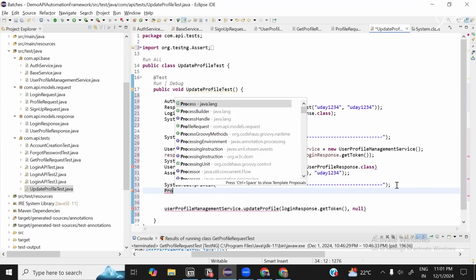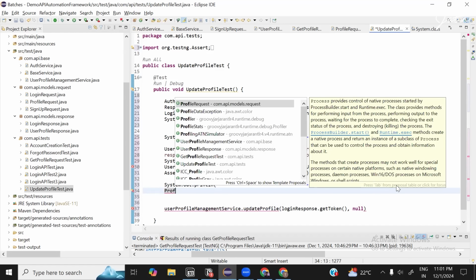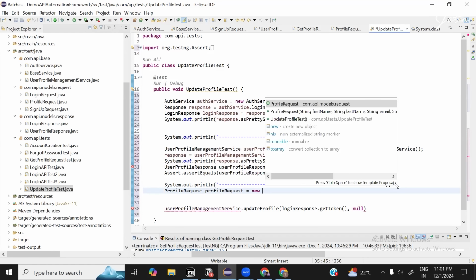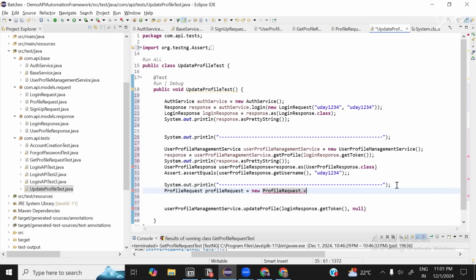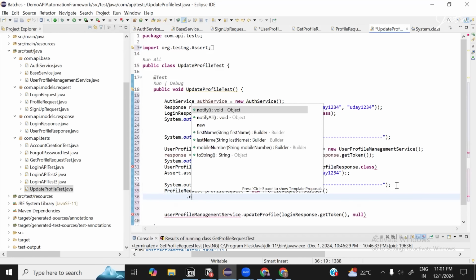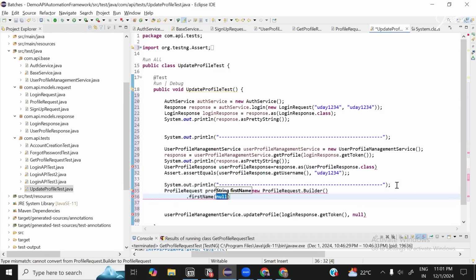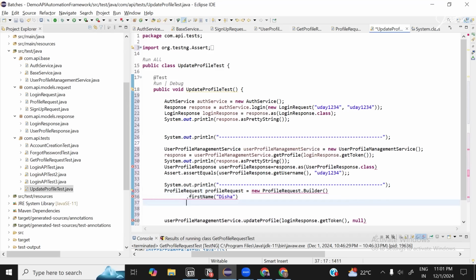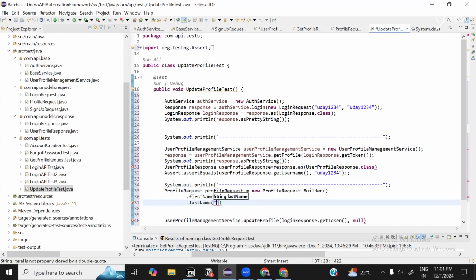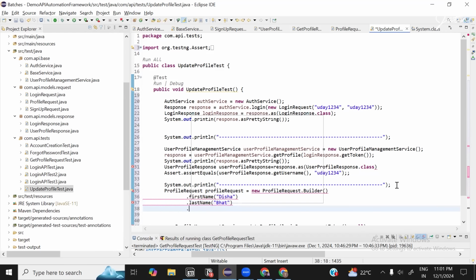I'm going to say profileRequest equal to new ProfileRequest dot builder, dot whatever you want. First name, I'll say Disha. Next dot last name, I'm just changing the name of this user. Okay. So this information is getting updated.